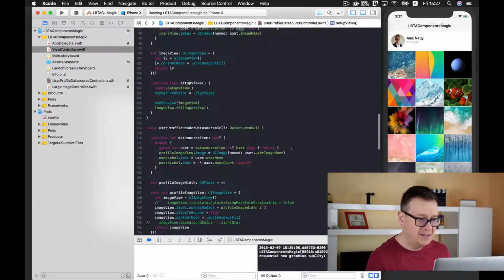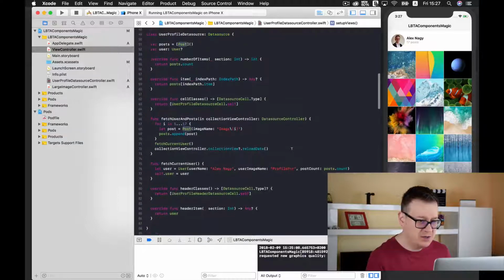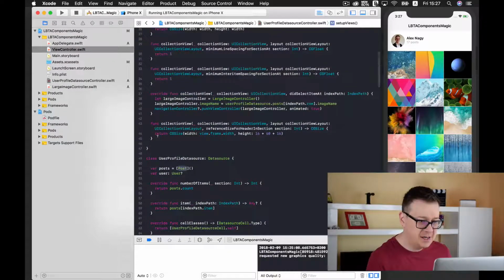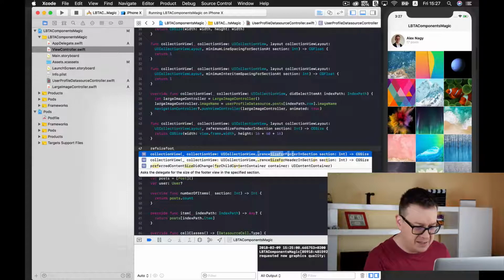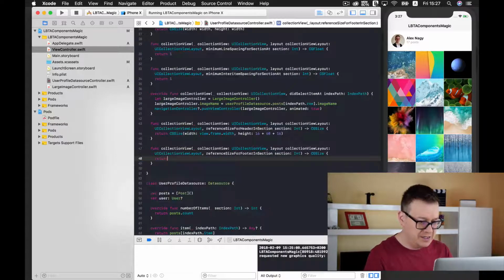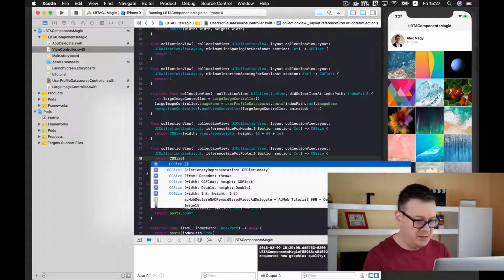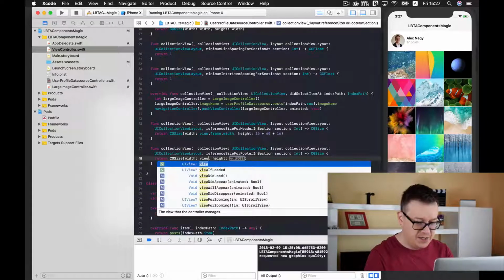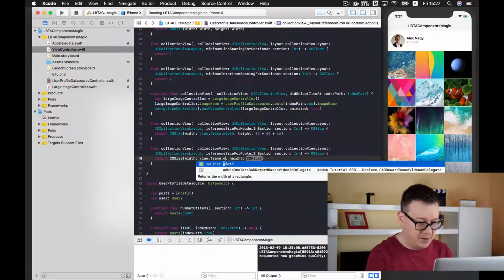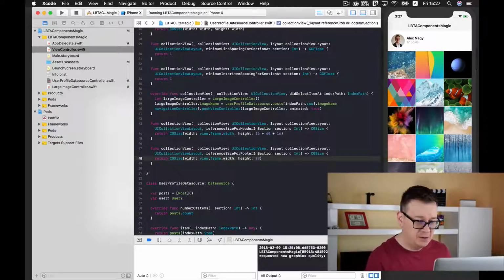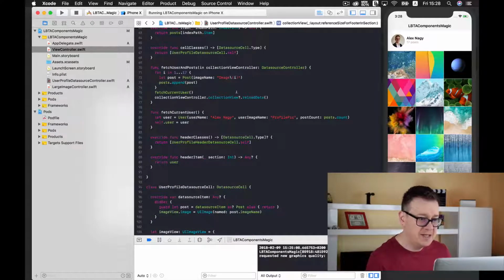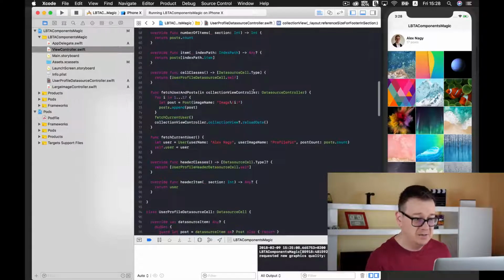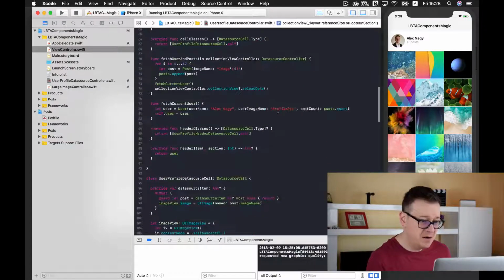Now, what else do we need? First of all, let's add in our Datasource Controller. Let's scroll all the way up and let's add our height. And for that, we need to use the reference size for footer in section. So ref size footer, and this is it. And we will return, let's say, a CGSize, and the width will be our view's dot frame dot width as usual, and a height, let it be of 20 pixels. Okay, I believe we are nearly ready. All we need to do is add our overridden functions in our data source, and those are two of them.